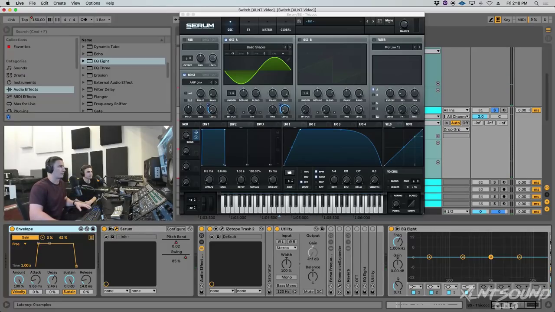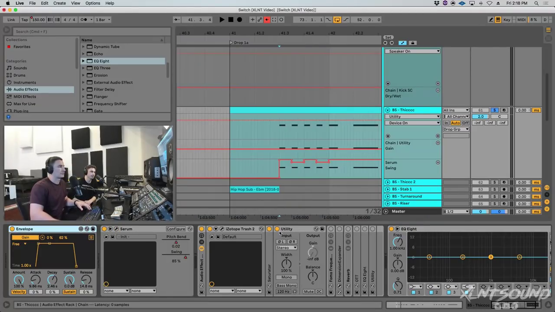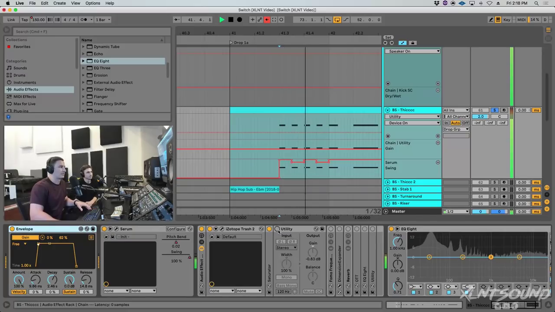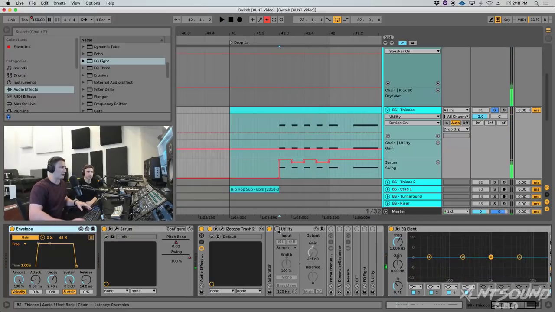Pretty much what this is, it'd be the same as if you went like this and put it on the level and just had it swoop up right here. But after you distort it, it gets rid of all the attack and loses its shape. So this gives it a little more cut. So without it, it would sound like this. It's super sharp and clicky, but we want it just to swoop in so it sounds more natural.